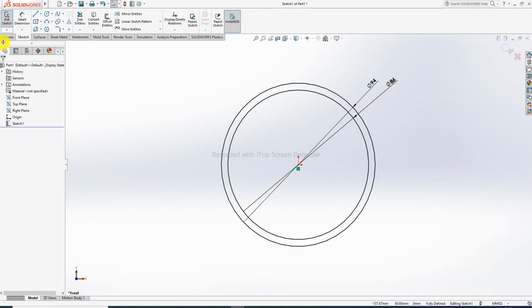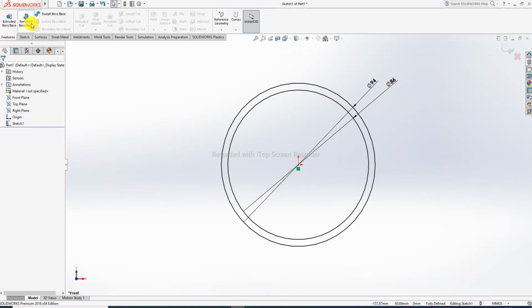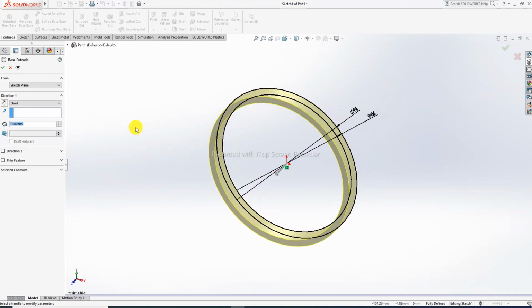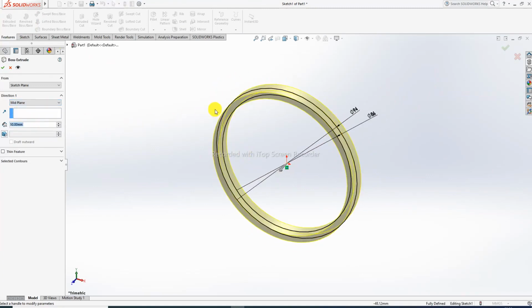Then select the feature Extrude, and this is Mid Plane. Mid Plane is very important for assembly, because this part is part of the assembly and the component placement is very important.